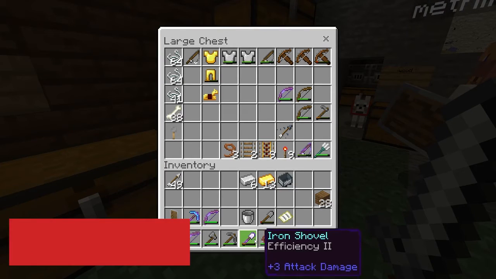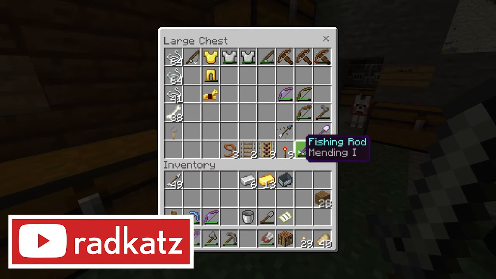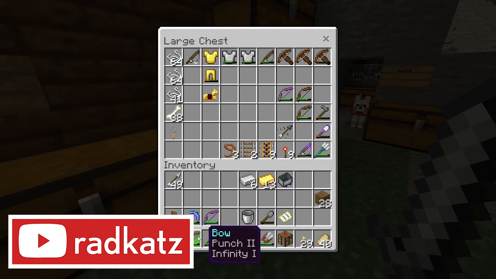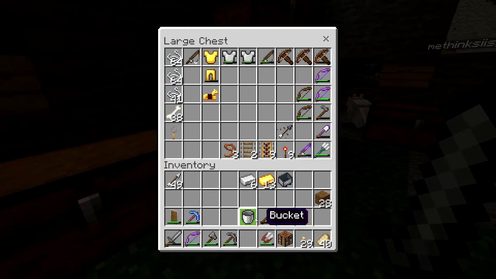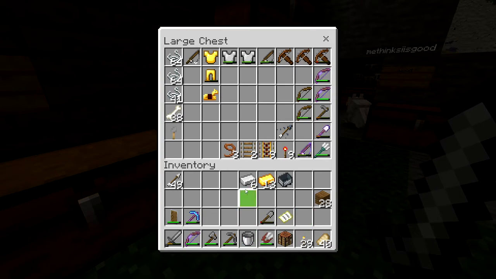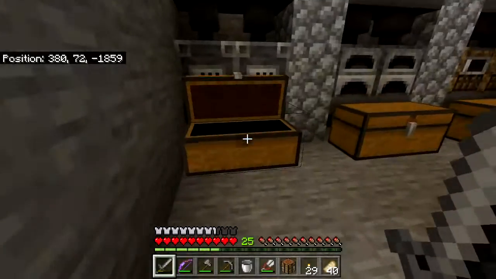So. Oh no, they used our book, didn't they? They must have. Do we have any of them left around? Any of the books? I don't know. I got a bow that's Infinity I that I just put in the chest. Oh, dude, they used all our books. We had like 6 books. Dude, there's no books left. They used all of them.